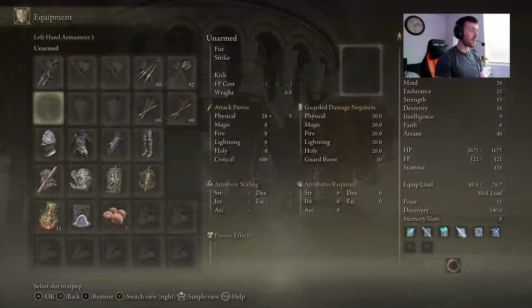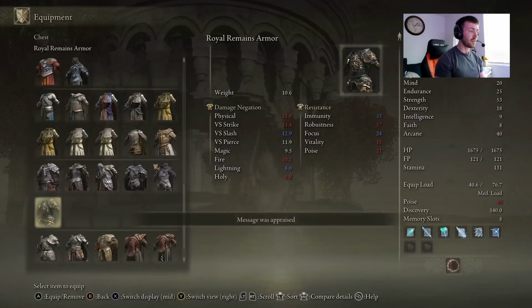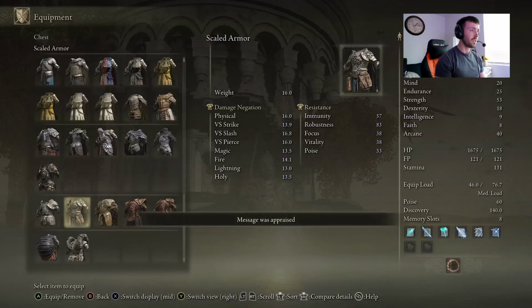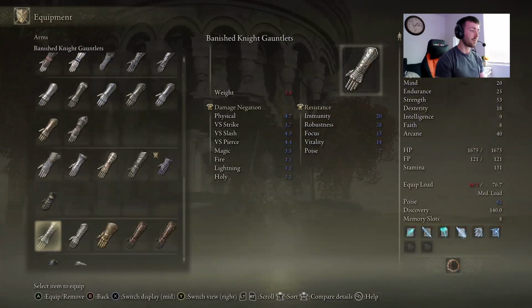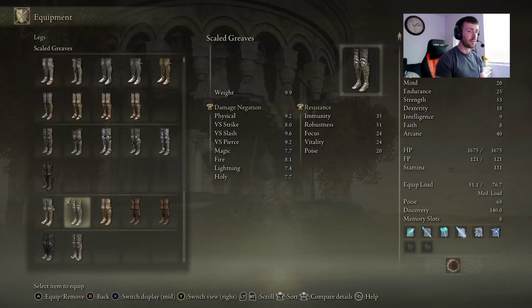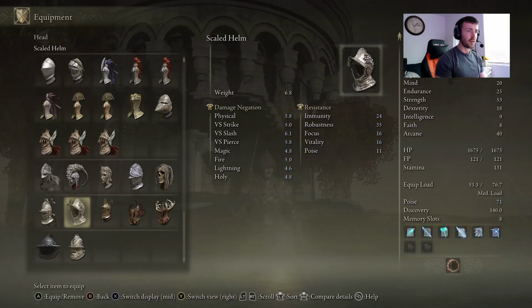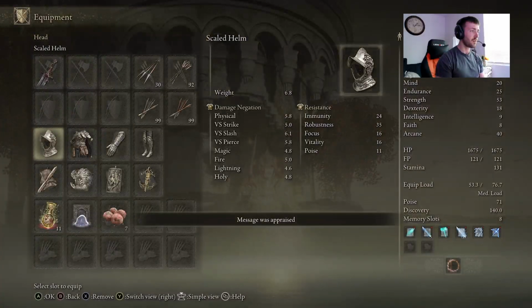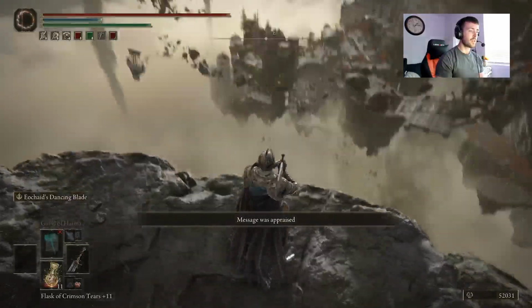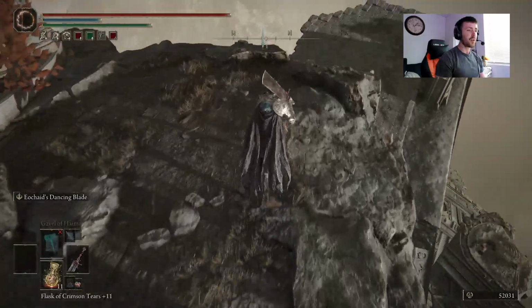Okay, so before we get started, I put on the fingerprint armor last episode just to try it. I like it, but our poise, we need to step it up a little bit. So I'm gonna put my scaled stuff on. Yeah, medium load. Nice. Okay, 71 poise. That's what we need. And it looks cooler.